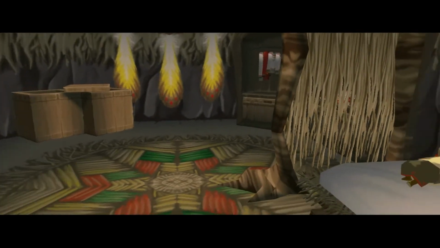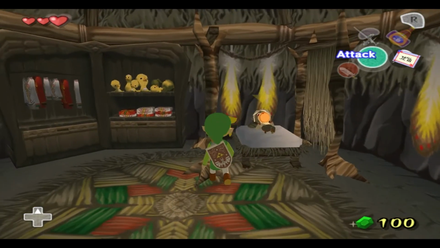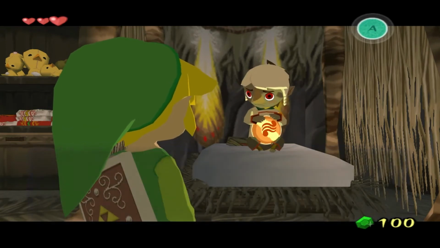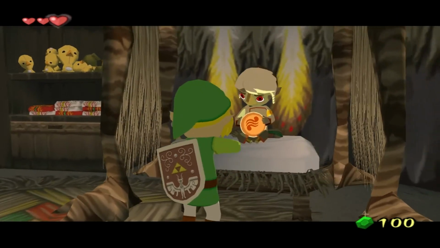Alright, are you in here? Playing TF2 on your laptop? Oh, hey, look, there you are. Studying that ball. Oh, it's the pearl. Huh? Who are you supposed to be? Excuse me? I have a letter for you. Take it.